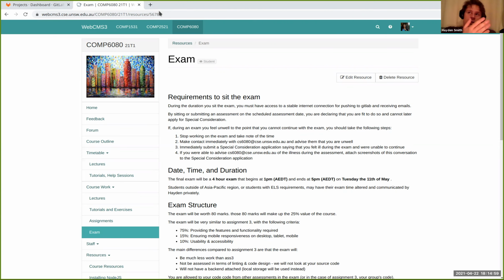However, if issues come up during the exam, such as if you're prone to migraines and you have a massive migraine, or there are severe issues at home where you have to call the police or the ambulance, or anything like this that happens after you start the exam, then that is grounds for special consideration. In that case, you stop the exam, you email me when it's safe to do so, if it's an emergency, letting me know that you're unwell. You submit a special consideration request and get the relevant medical paperwork. So for instance, if you have a severe allergic reaction during the exam, or you suffer a migraine, you stop, email me when you get a chance, go to the doctor, get a doctor's certificate, and submit that.